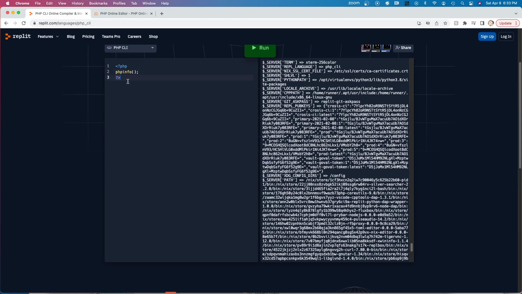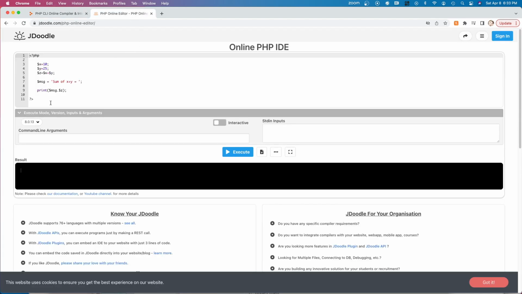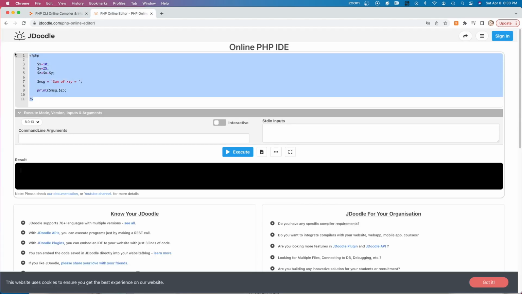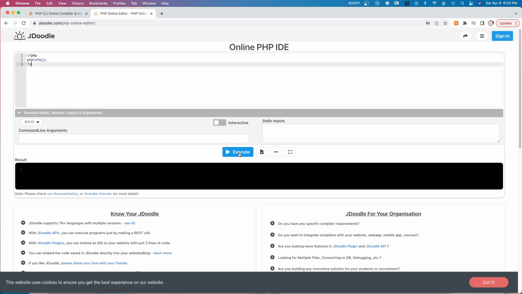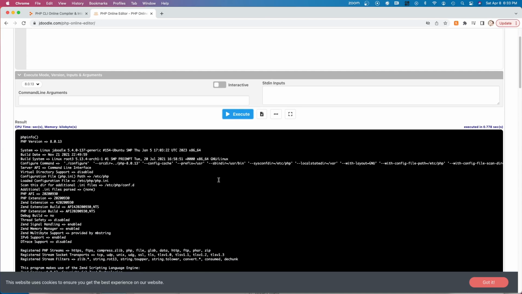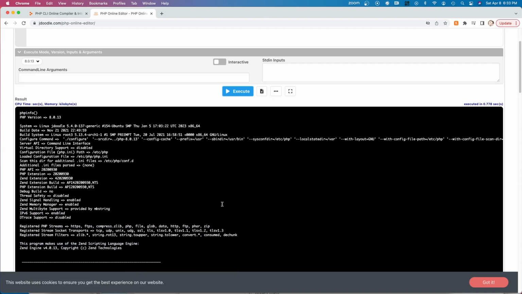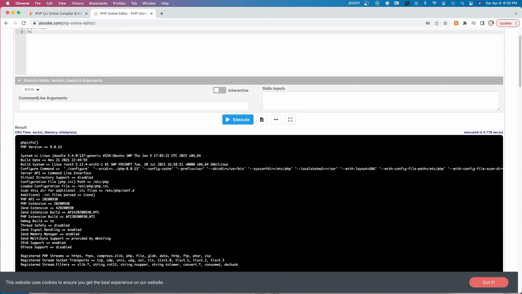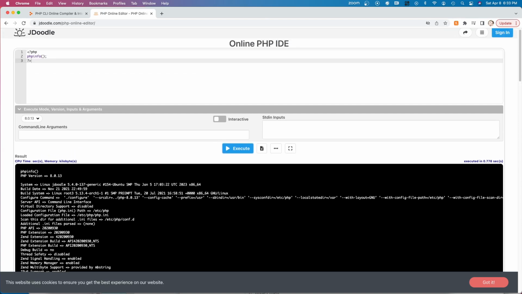If I go ahead and copy this command and go into our other online PHP editor, and I'm going to replace what is currently here, and on this particular one, I'll click Execute, you can see that the same sort of thing happens. The results are going to show in the pane that's in the bottom instead of to the right of the pane where we enter our code.